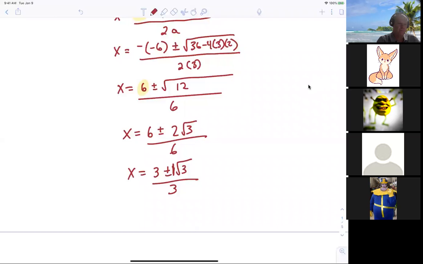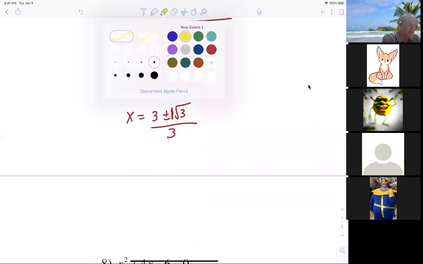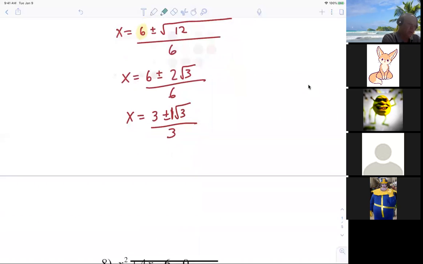Can we reduce the 3 right now? Very, very good question, and I should have said that. See how the 3 and the 1 are bounded by addition and subtraction. So you cannot divide that.